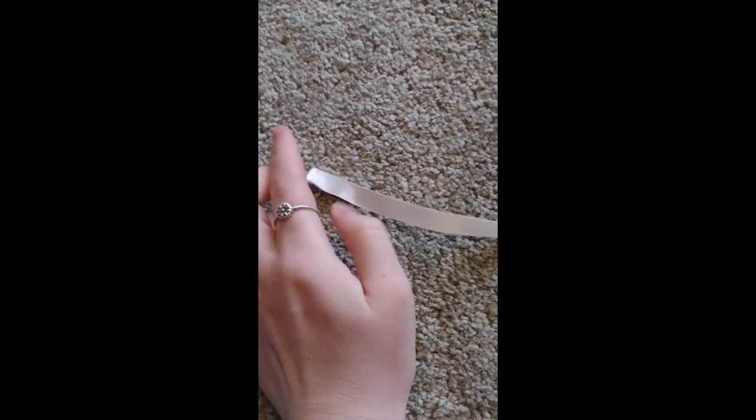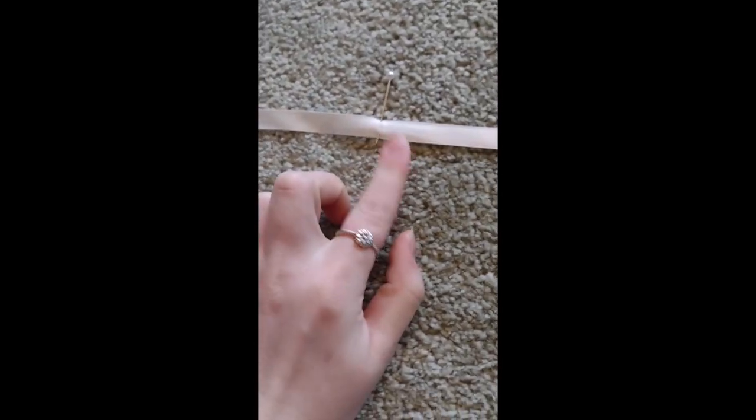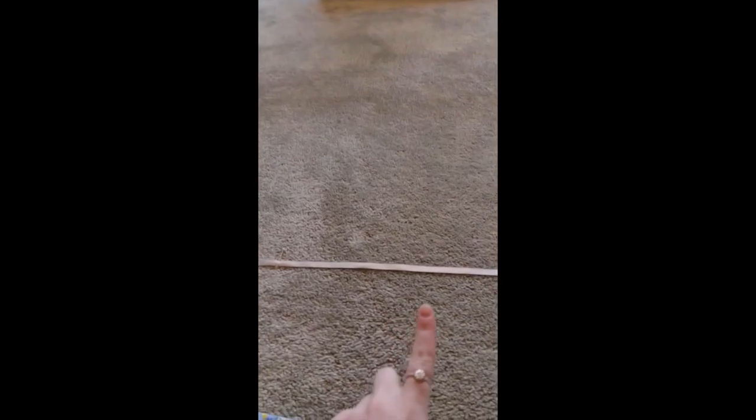Okay, so I've cut the ribbon and I've folded over the edges here and sewed it shut. And I've also marked the measurement of my waist here, so that this will be how much I have on either side to tie the bow. And then I'm gonna pin the top to this and then I'll sew around. But yeah, okay.